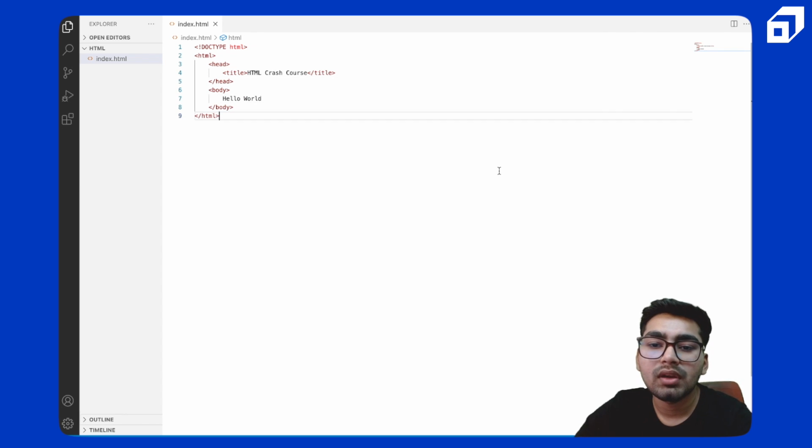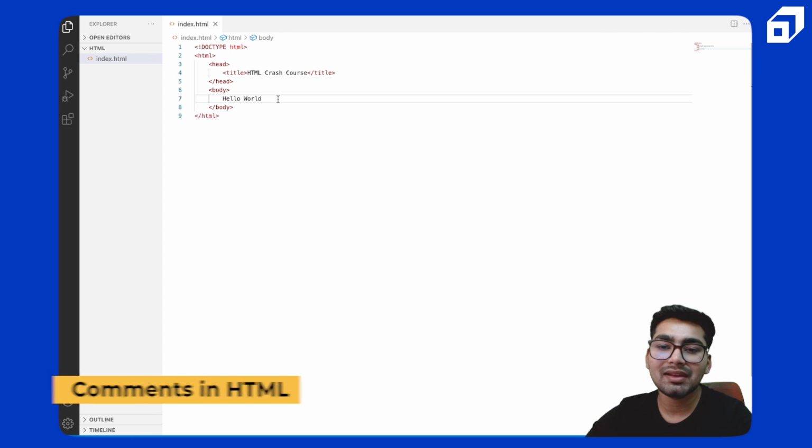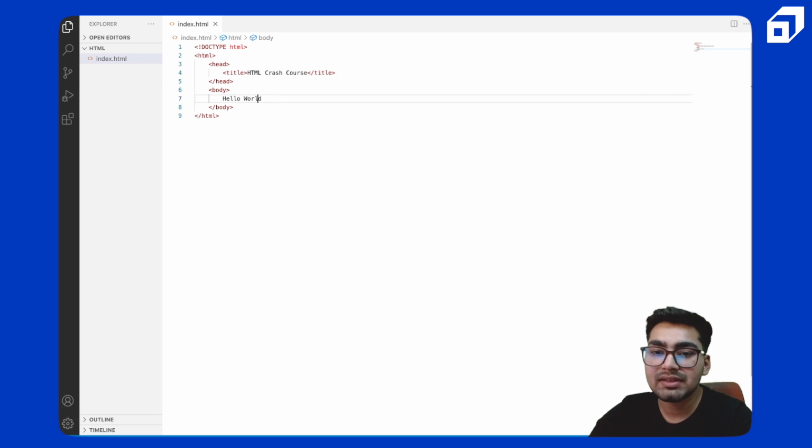Now let's discuss some heading tags, and before moving to heading tags, let me just introduce you to comments in HTML. Comments are something you can write for yourself or someone who reads your code, but it will be ignored by the browser. So if I want to comment this hello world, I can simply go here, select the text, and press Command plus question mark on the Mac. It gives me a comment. It is commented, it will be ignored by the browser, and it is there for us or someone who reads our code, but ignored by the browser.